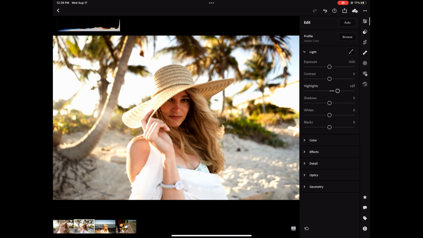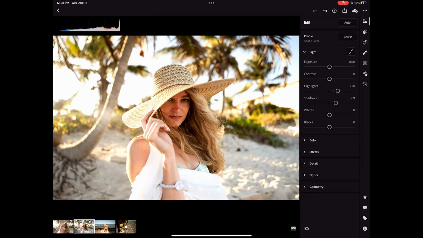So I'm gonna hop into the highlights here. I'm gonna boost my shadows because you want to use the dynamic range that your camera is giving you. So use it to its full potential. Don't do it too much because you want it to look natural and not HDR. I do like to push contrast a bit, but for this one, I think I'm just gonna pull the shadows down again. And actually, yeah, I'll give it a little contrast.